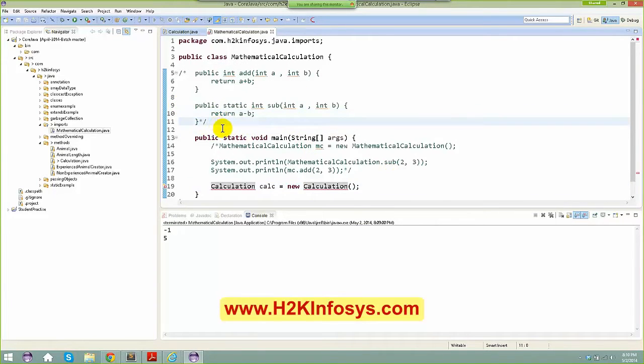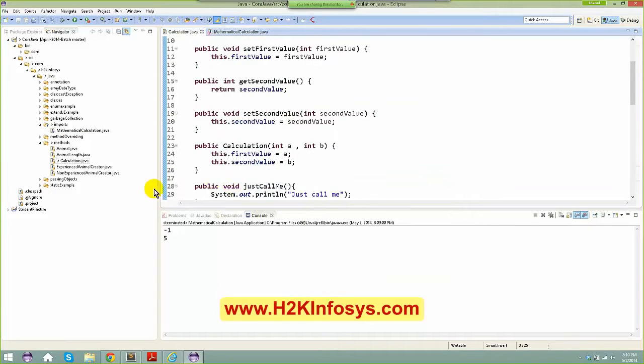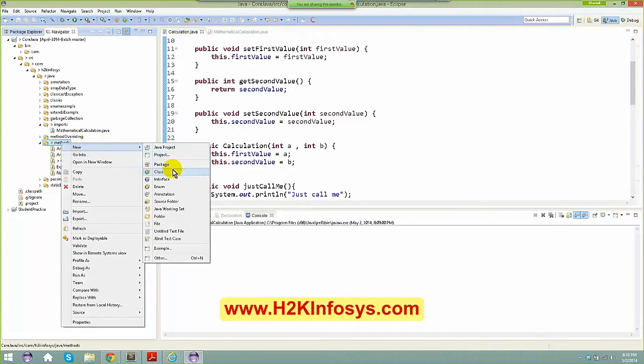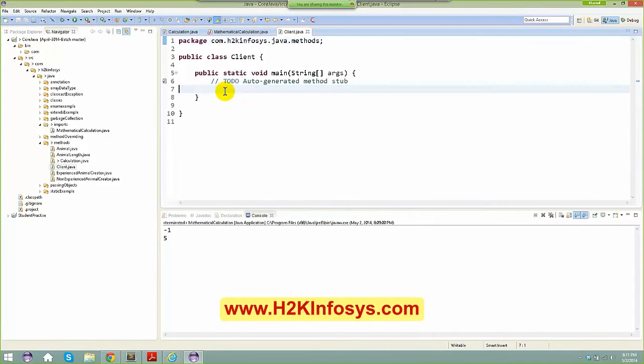So if you remember in your previous examples, if I open this calculation here, right, and in this particular package itself, if I right click and say new class and say client program, and here I say calculation calc equals new calculation, here I have no problems at all.